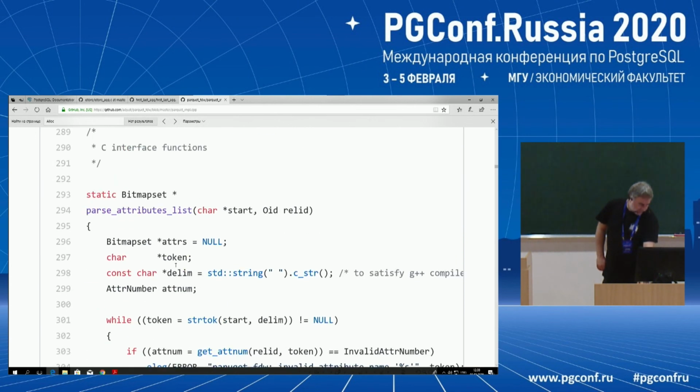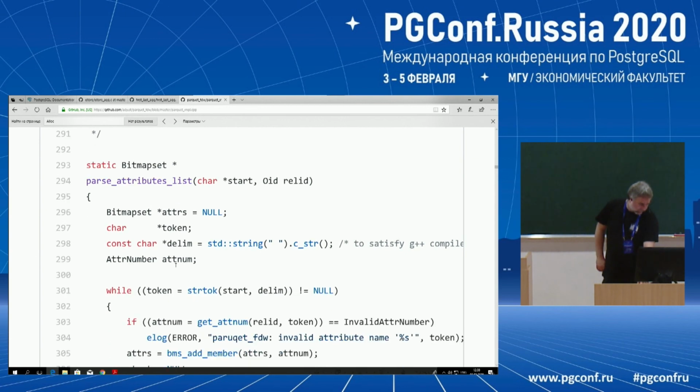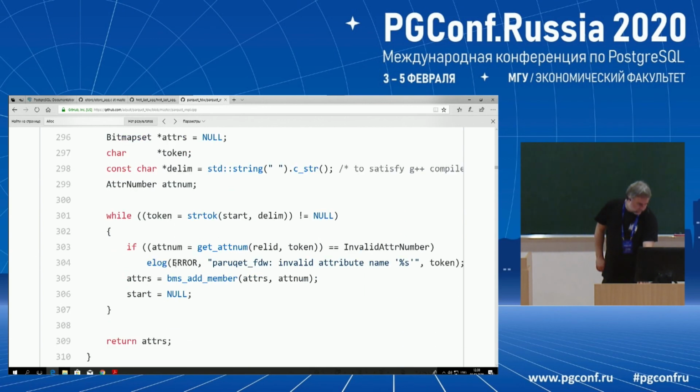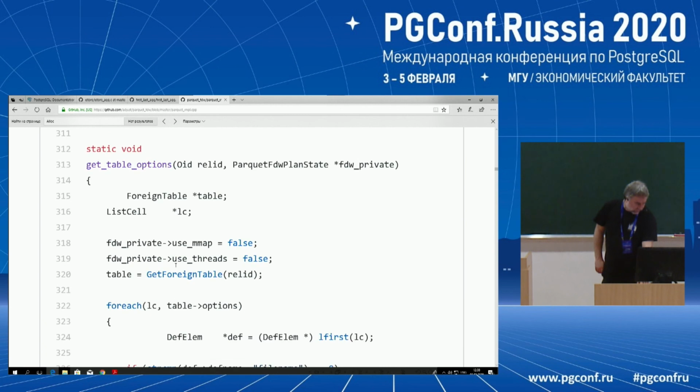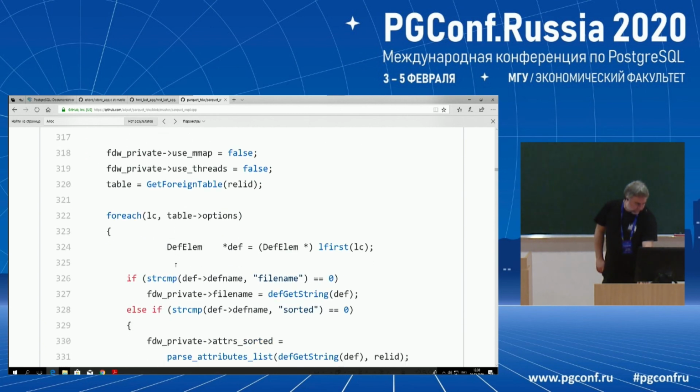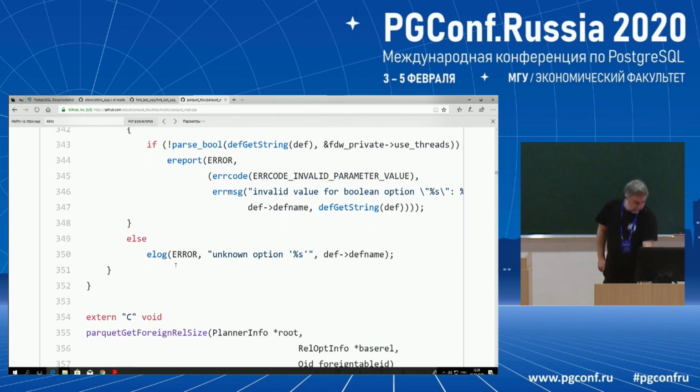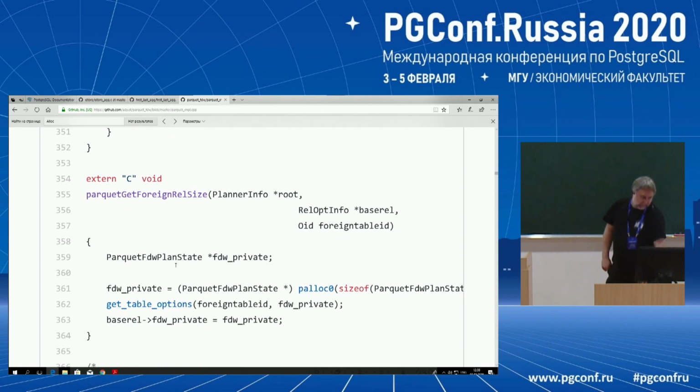And then, yeah, now we have the C interface functions. And these are the ones that do the wrapping. And basically we have two things that we're currently trying to do on this foreign data wrapper, just if you're interested in it.